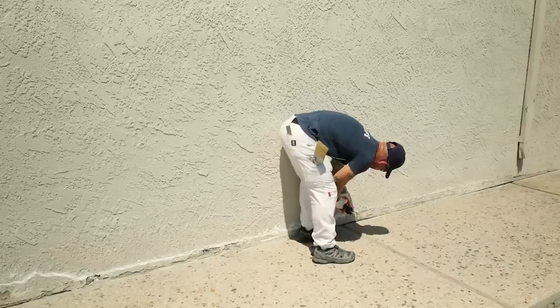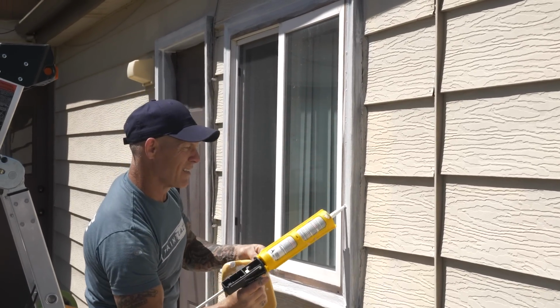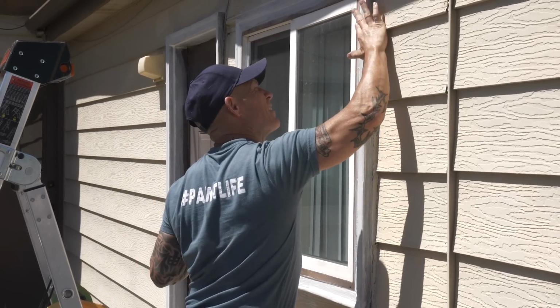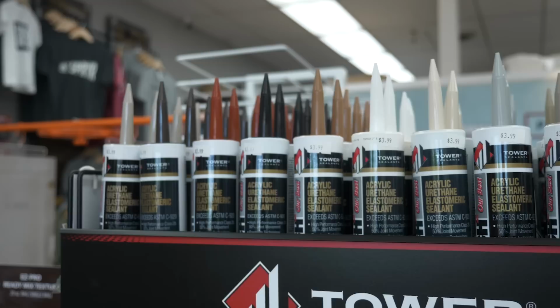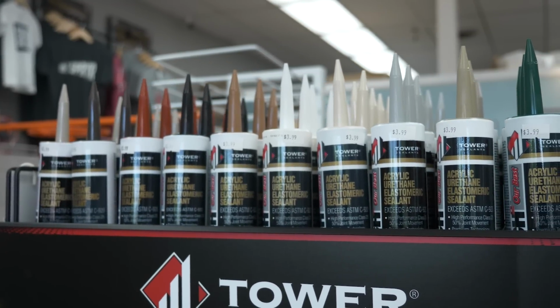If you've seen my video on how to get a super laser straight line using frog tape and caulking, you know this is what I'm using. When it comes to caulking the exterior of a building, when I'm doing residential repaints or commercial repaints, I'm using just a white caulking from Tower. Now, one of the cool things about Tower, the acrylic urethane elastomeric sealant, is they have a bunch of different colors. I think there's like 20, 22 different colors if you need colored caulking.